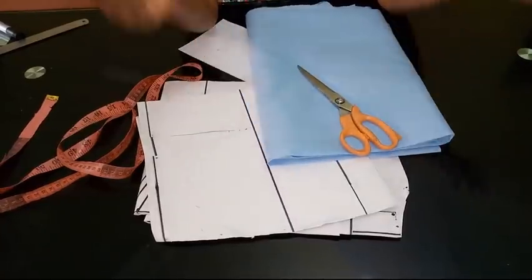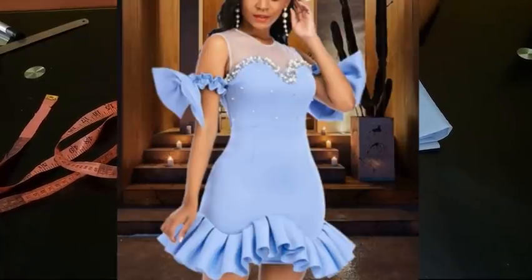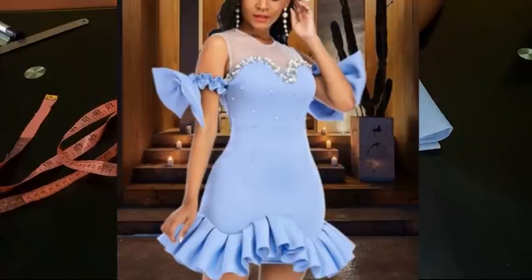Today I'm going to be showing you how to cut and sew a trendy off shoulder. I'm going to name it because I really don't know what to name this style, so I need to name it. I'm going to name it a trendy off shoulder tube yoke gown. So that's just basically what I'm going to call it.